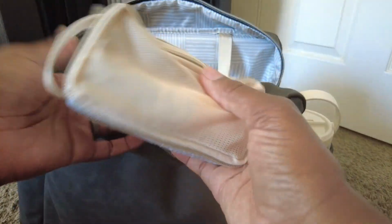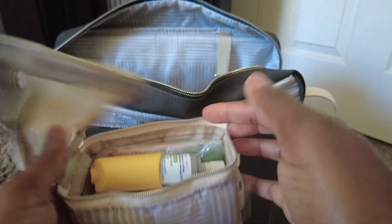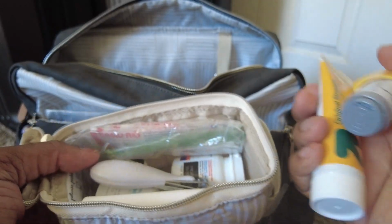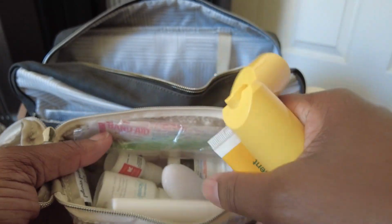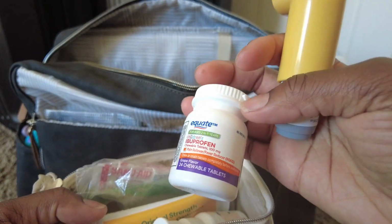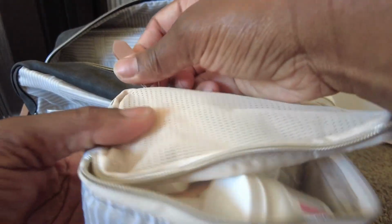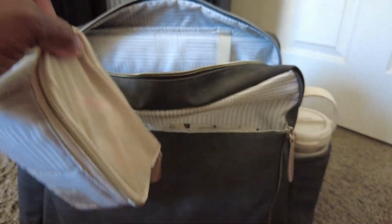And I also have a first aid kit. So this is a small first aid kit that I like to carry in my purse or my personal item with me at all times. So I have my son's inhaler, I've got Band-Aids, I've got sunscreen in here, nose spray, some Neosporin. I've got chewable ibuprofen because my kids are now at the age they can have chewables. And I've got some eye drops. So plenty of things if we have an incident that needs to get taken care of on the flight.